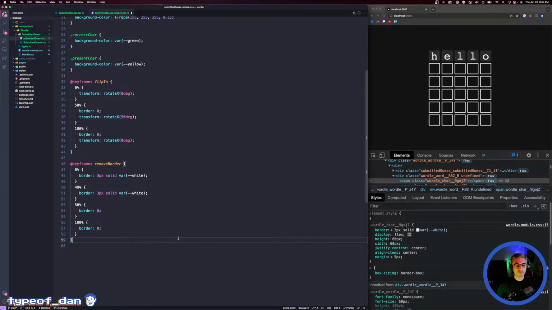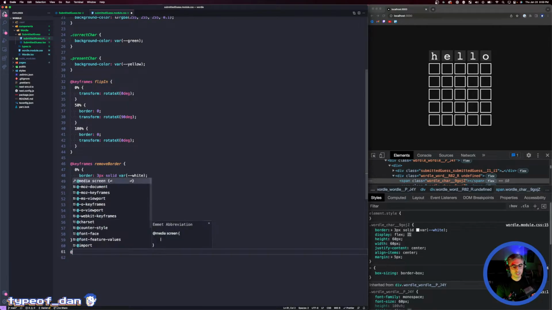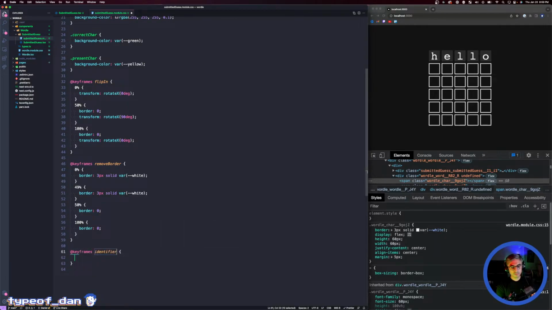Cool, so finally we need to add keyframes. We're going to make a separate animation for each of the color animations that we need. Again, we're going to start at black, and then at 50% if the character was not correct, if the character was incorrect, we're just going to immediately flip that background color to this semi-opaque white.